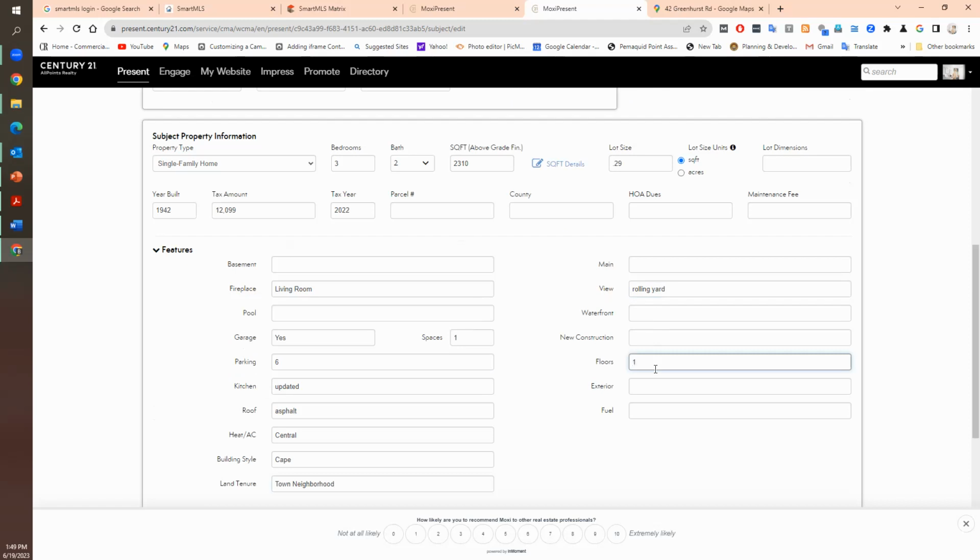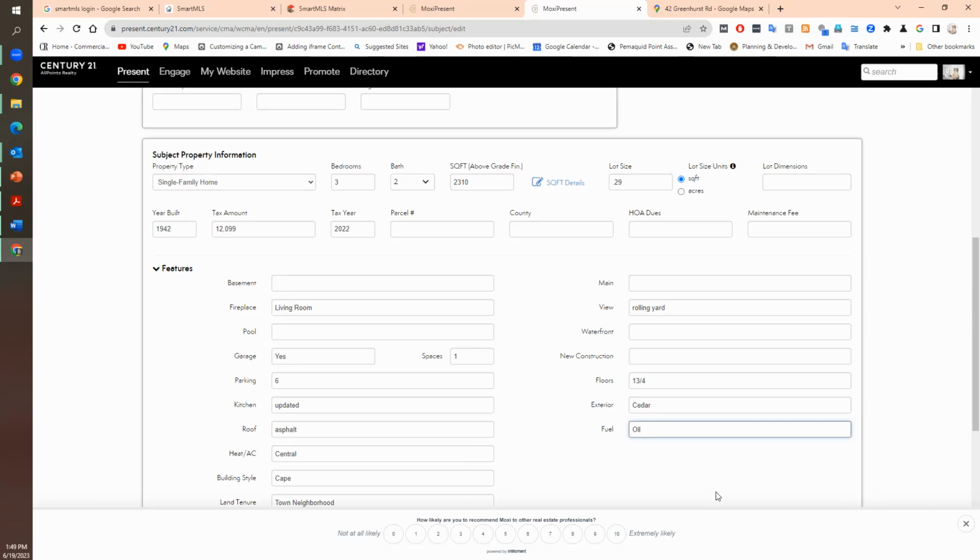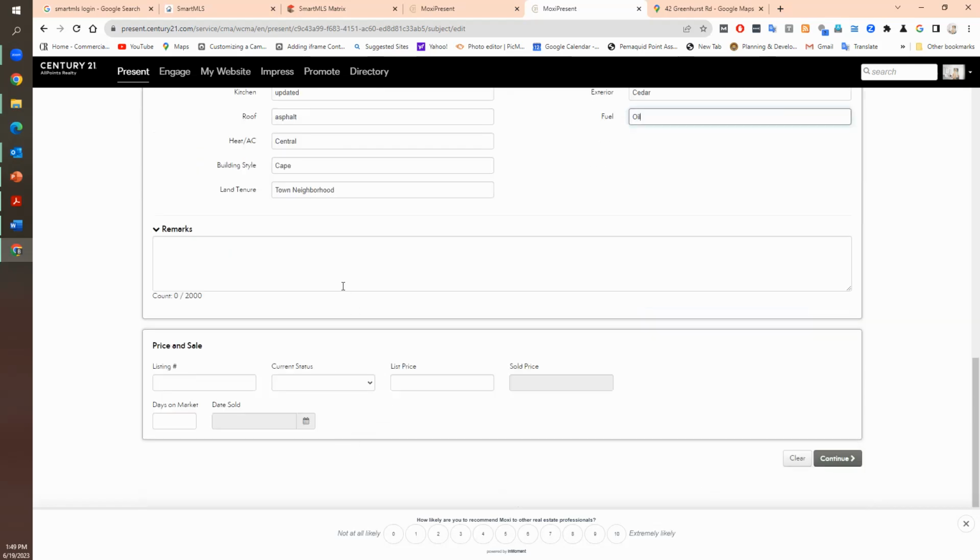Or 1 3/4 floors. 1 3/4, because it has a full dormer off the back. Cedar. And oil. Okay, then I'm going to say moving condition.